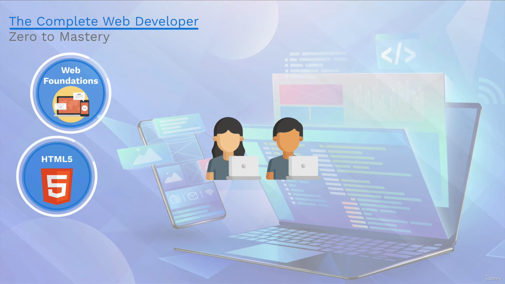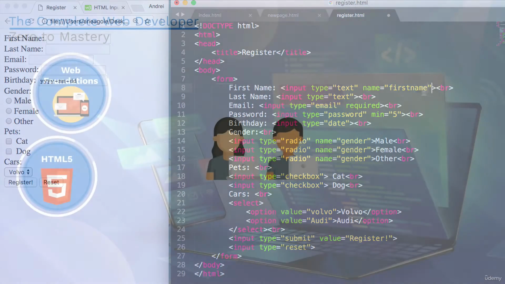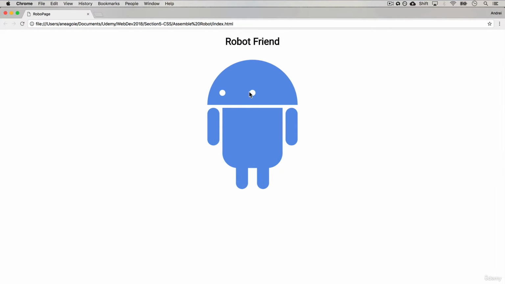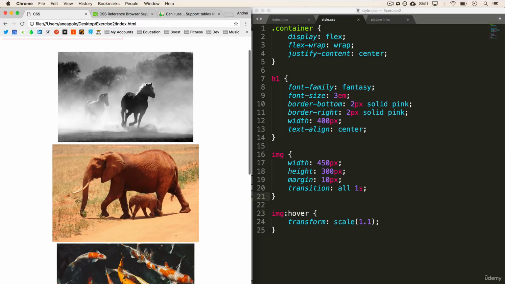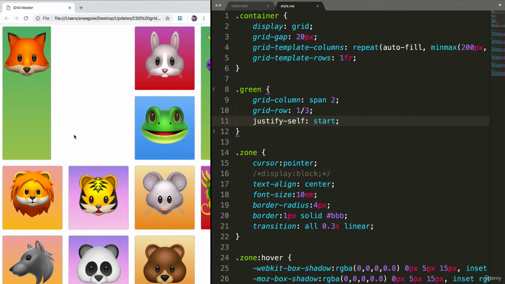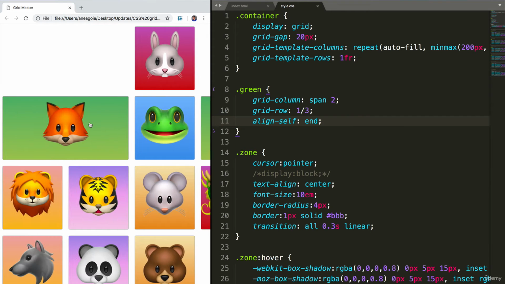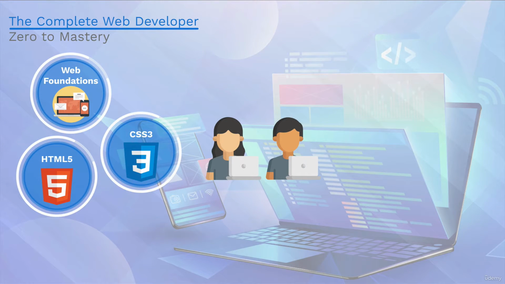And then we're going to learn HTML5, finally building our first website. We'll also get into some advanced HTML where we're going to build some complex forms and get you really, really good at this technology. We will then move into CSS, which allows us to style our websites and make them beautiful. Afterwards, we'll get into advanced CSS and using CSS3 features like transitions and gradients. In the advanced CSS section, we'll create a background generator project that is going to be a lot of fun.